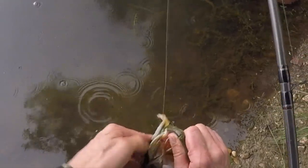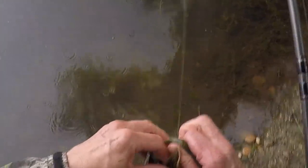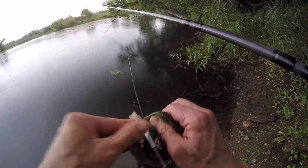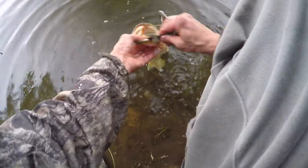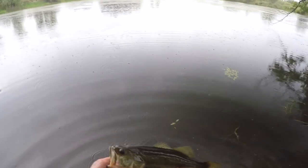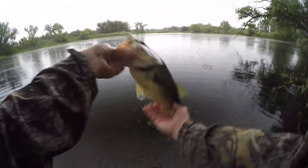These have big barbs, and I've knocked the barb down quite a bit, filed it down. Wow, she took a cross-bladed is what she did. I'm going to put this in her mouth. All right, let's see what we can do with her. There it is. All right, just had to figure that out. She took it from the side. She's probably pushing 17. Not quite.